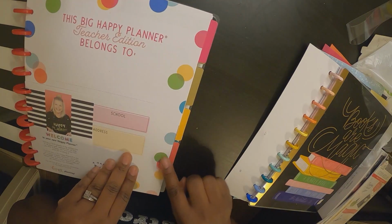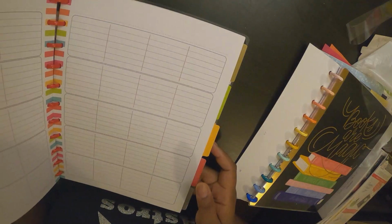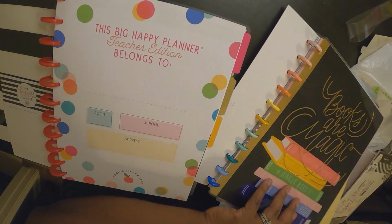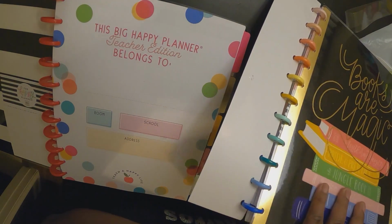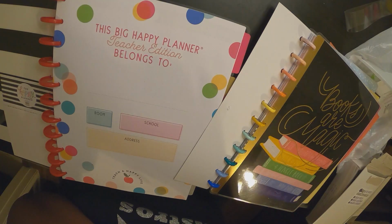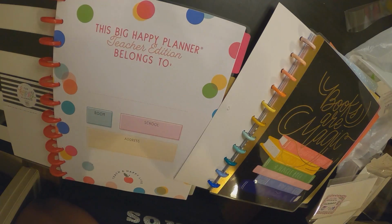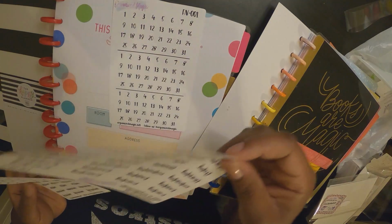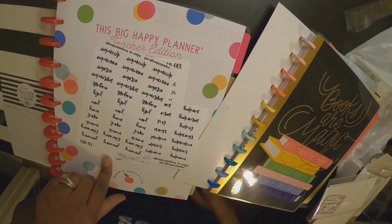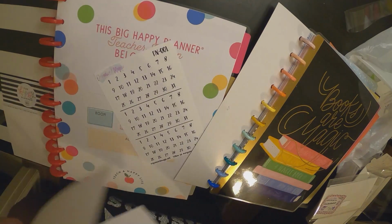So as you can see, if you look through, these tabs are not dated. Nothing in this planner is dated at all. So one of the things that I did do is I went on Etsy and purchased some date stamps, which I probably will end up purchasing the date book from Me and My Big Ideas. But for now, I don't know if these end up working out, I will keep these. But I ended up purchasing some date dots and days of the week and months. And this is from Organized Magic's Etsy store. So you guys, if you want to check her out, go ahead and check her out on Etsy.